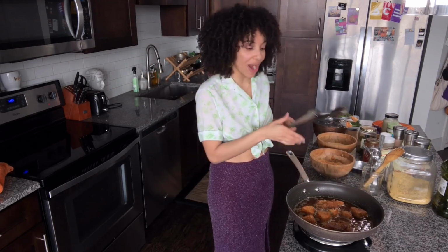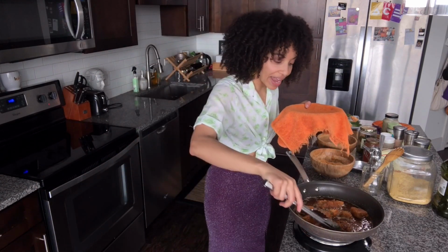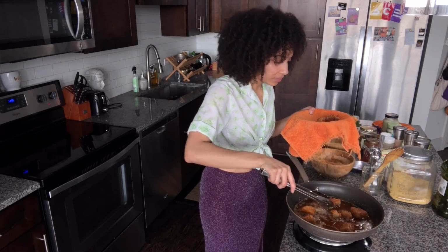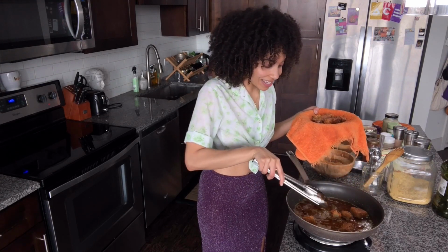All right, my loves, so our chicken is fully fried up, which means it's time to assemble that lettuce wrap. So what I've done here is I have a bowl and then a towel on top of it. That way this is gonna catch all that extra liquid, that extra juices. You're just gonna put it onto your towel and then y'all, we're gonna start assembling this delicious feast. All right, there we go.